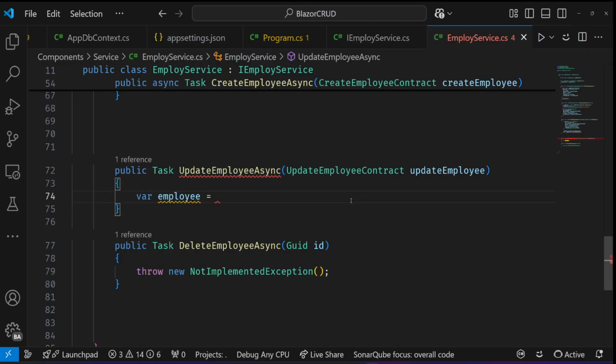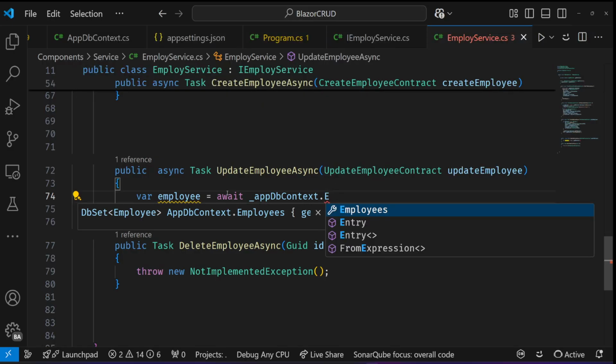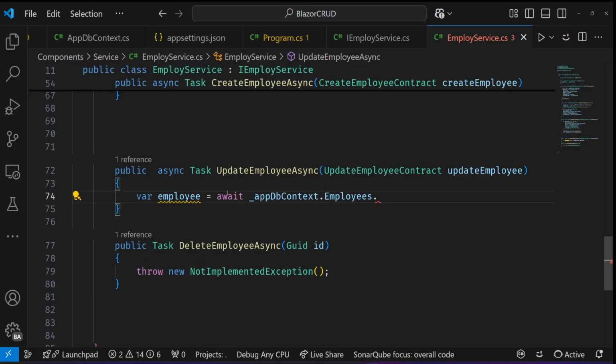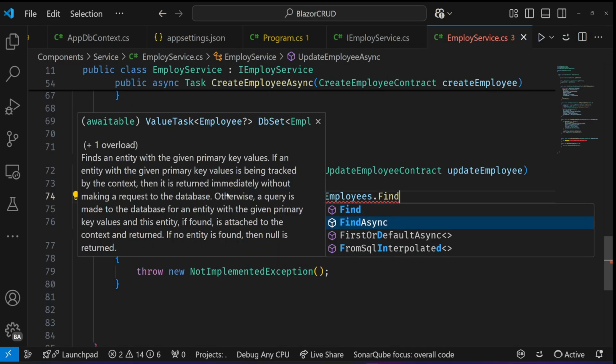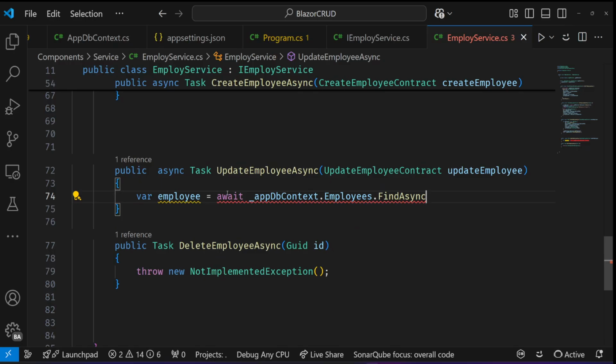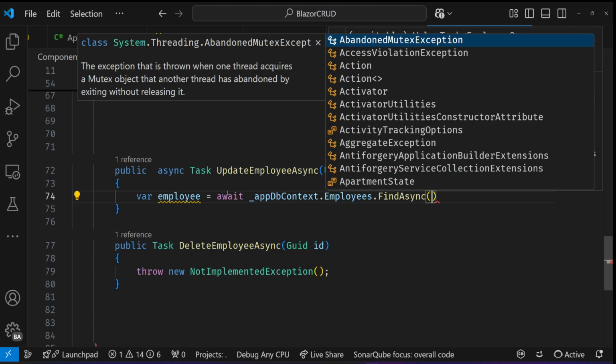The employee is equal to, let's make this also async, and then employee is equal to await. We go to the database and bring our database, and then we say find by ID async.